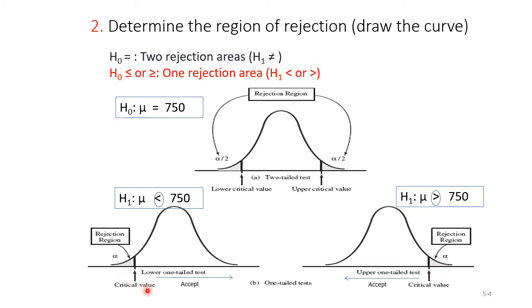Another way in which you know where to put the rejection area is where the arrow is pointing. Here I'm talking specifically about the alternative hypothesis. So if the alternative hypothesis is facing this direction, then that is the rejection area. If you look at this, it is saying mu is greater than 750, which actually means that we are looking at the positive side, the bigger side. Okay, and you can also see the arrow is pointing in this direction.